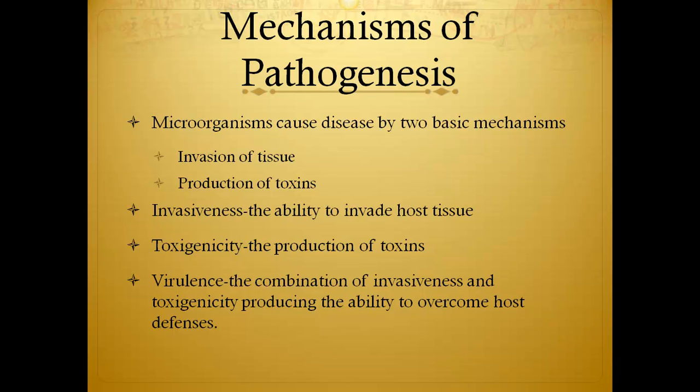So there are a couple of terms here that you want to think about. Invasiveness is the actual ability to invade or break into the host. So mosquitoes can be fairly invasive if there's a lot of them and they're hungry. Toxicity is their ability to produce toxins. Virulence is the combination of those two, the toxicity and the invasiveness that overcomes the host defenses.